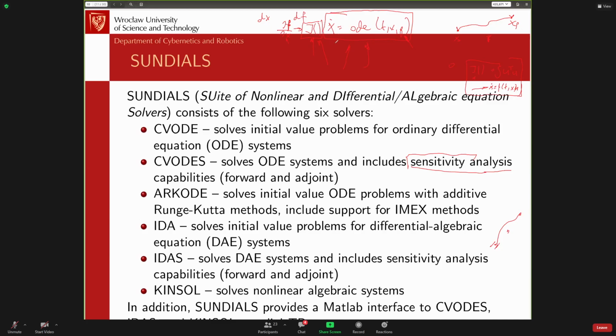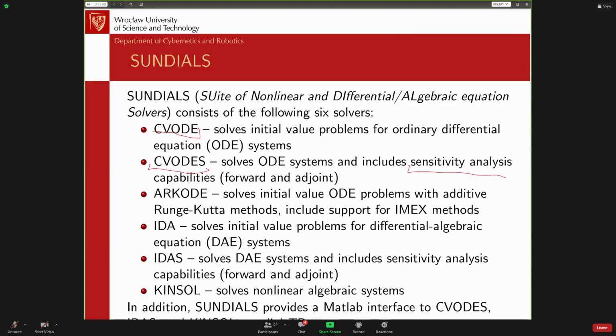So this is the case when you need to be able to solve an ODE with sensitivity. And this is what the Sundials solvers have. The standard CVODE, this is the standard solver like you have in MATLAB. So you have quite similar solvers like in MATLAB, maybe some implement more advanced methods, but most of them are also available in MATLAB. CVODES is the library which provides the same solvers with sensitivity analysis capabilities.